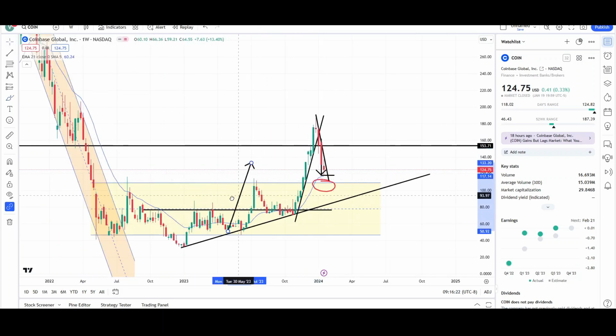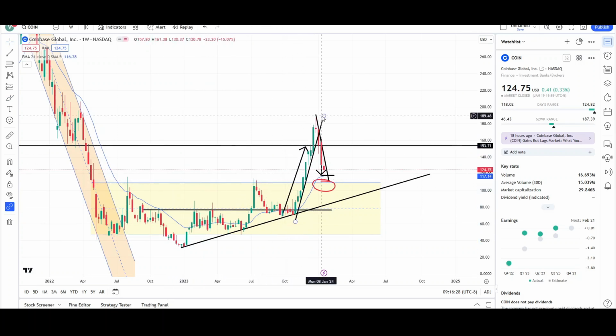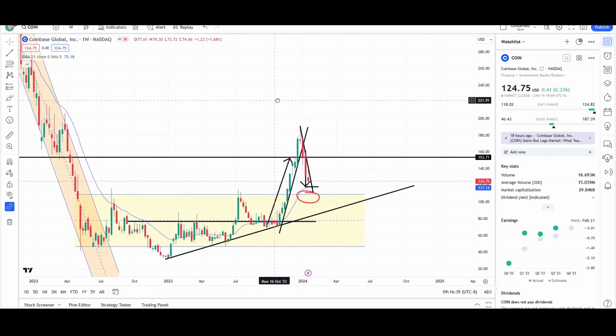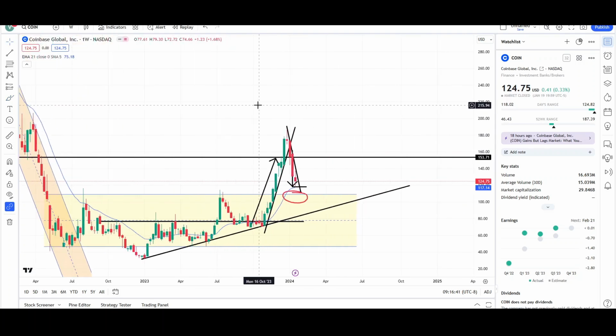Especially because you had two large legs up already. This was one large leg up. This was the second leg up. Price exceeded and reached the 154 level and dropped down lower. So the market generally resets with large legs when that occurs. So that's the expectation: a little bit more downside for Coinbase. Crypto also looks like it wants to drop down lower, so it will most likely also be pulling down Coinbase as well. So again, let's see what happens in the next coming weeks for Coinbase.